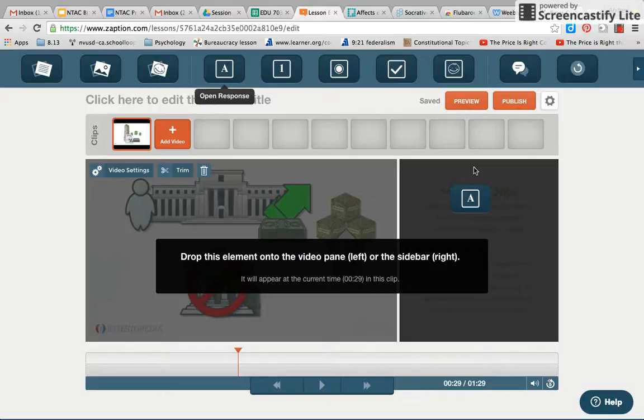The kids can see the frame right where it stopped, but it pops this little box out onto the side and allows them to interact with it there. The sidebar is pretty cool if you want them to be able to still see the video and interact with something on that slide. But the downside is that the sidebar is really pretty small.